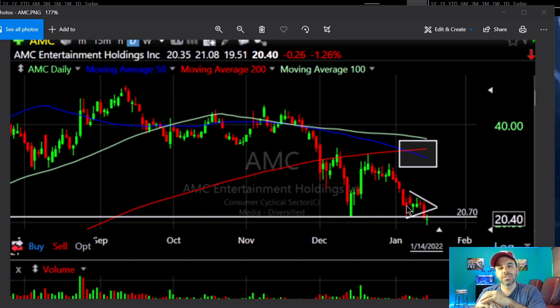Meaning a feeler position, as sometimes people call it, just a small amount of the shares you want. Let's say you were going to short about 100 shares of this stock. Well, you can short 10, maybe 25 shares while it's inside that flag, and hold your stop above the flag consolidation on that starter. Then you would add to full size on the breakdown and out, like we just talked about shorting the breakdown. Then you would set your whole stop loss if it broke back inside the flag.